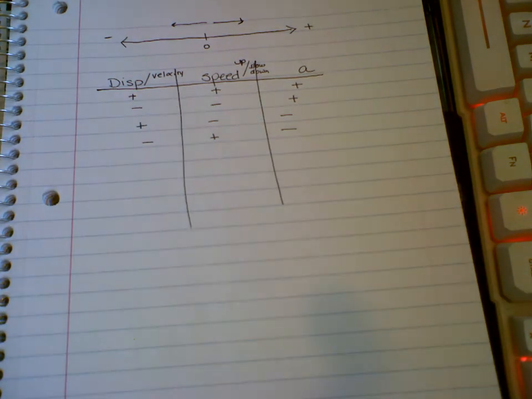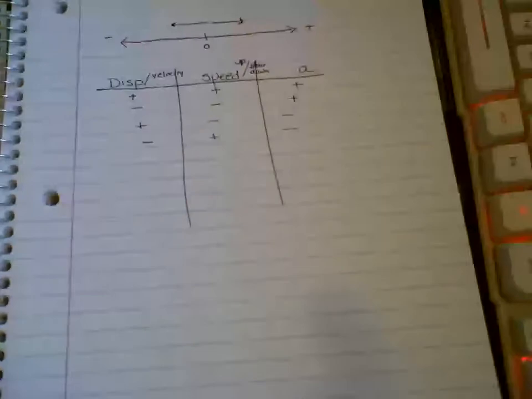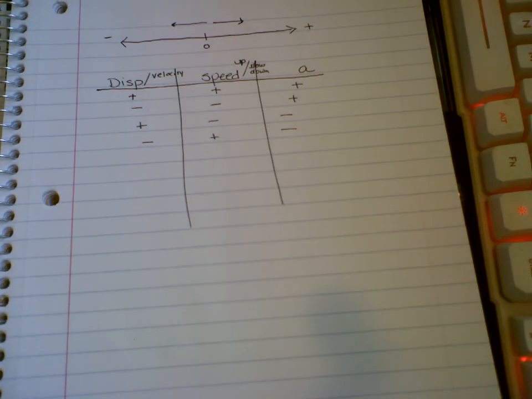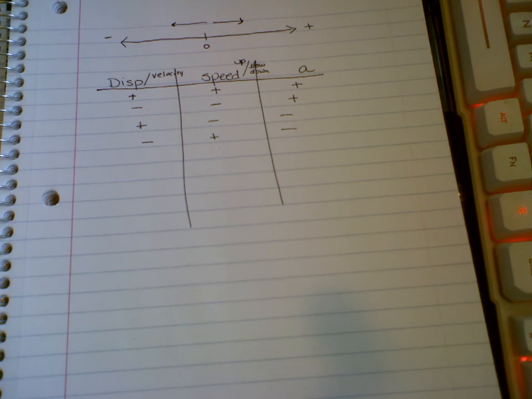So if you're trying to figure out whether your acceleration is positive or negative, just ask yourself: is my velocity positive or negative? And am I speeding up or slowing down? Hopefully that makes some sense, okay? It's also kind of counterintuitive in lots of ways, because sometimes you're incorrectly taught in the past that speeding up means positive and slowing down means negative, but it really doesn't. It's more of a frame of reference than anything else. But that's kind of a good rule of thumb.